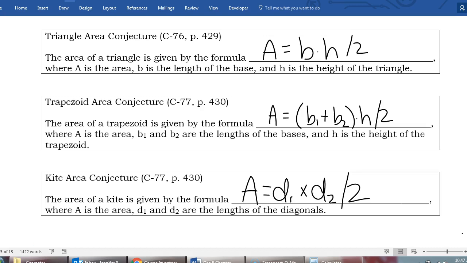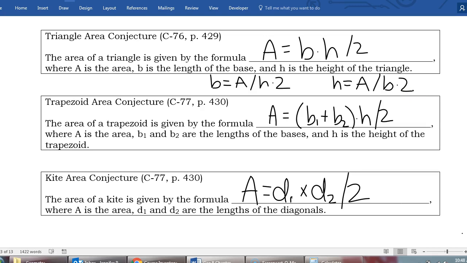So like let's say you have the area of a triangle and want to find out its base. If you're trying to get the base given the area and the height, we're just going to do the opposite of everything in the formula. We're going to divide by the height instead of times by the height. We're going to times by 2 instead of divide by 2. And that works for the height also. If you know the area, you can divide by the base and times it by 2.